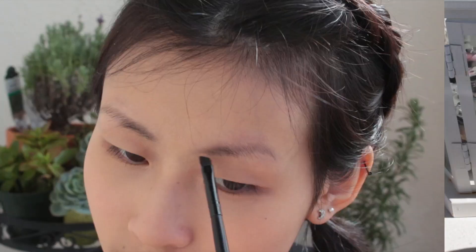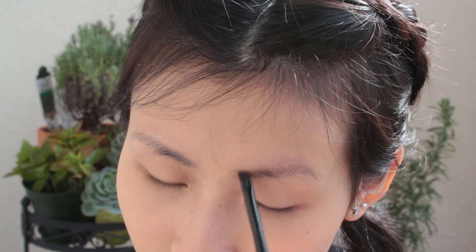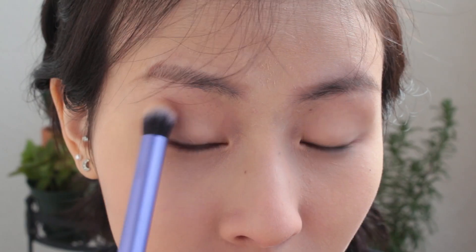As usual, I like to sketch out my brows first before doing all my eye makeup. It's still very tentative — it just gives you an idea of what your brows and the arc will look like. For someone like me who has no eyebrows, I need to set in the shape. For eyeshadow, I love to start with my bronzer — I take the really orange shade and use a puffy brush to put it all over the outsides of my lids, to contour and give that hollowness to your eyes. I've been very attracted to this warm peachy matte tone.